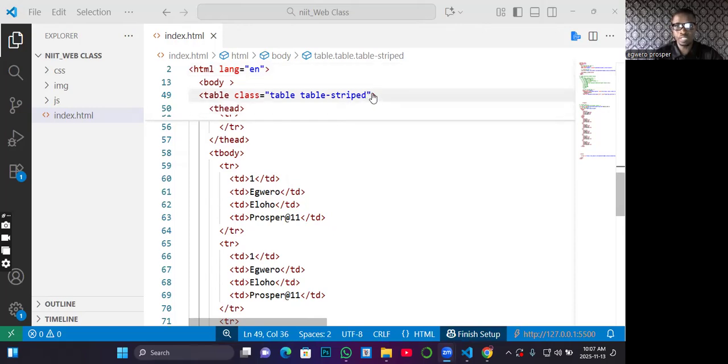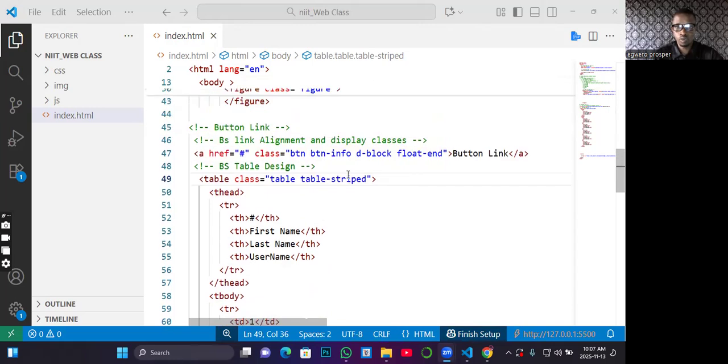So let me add it here. Table-bordered class. So look up, this is how you write it. Table-bordered. This is the class.